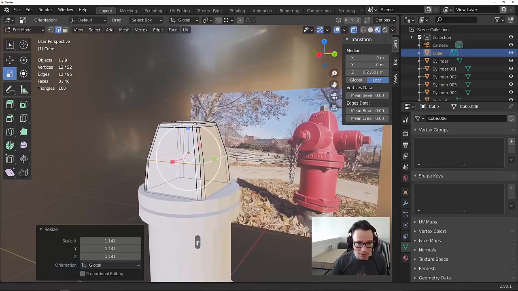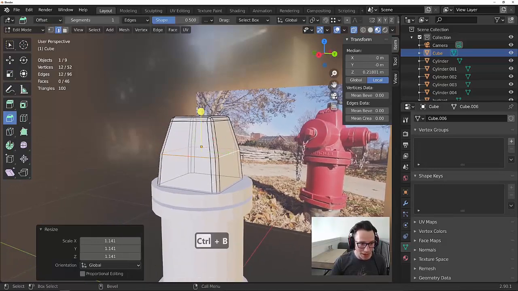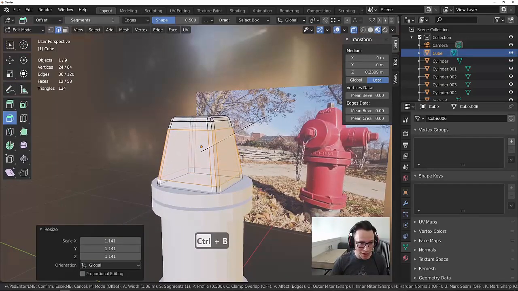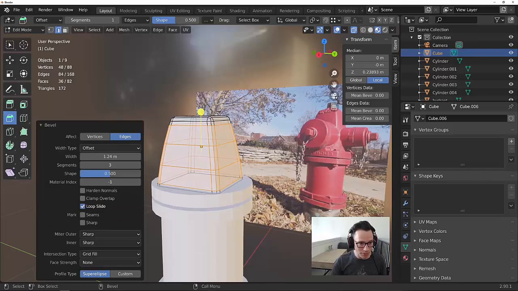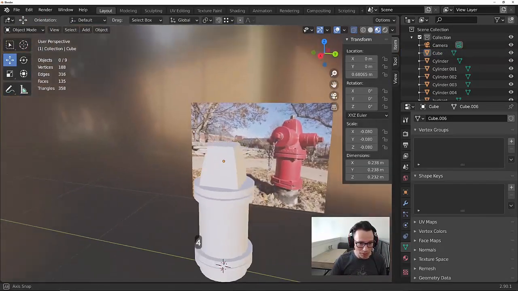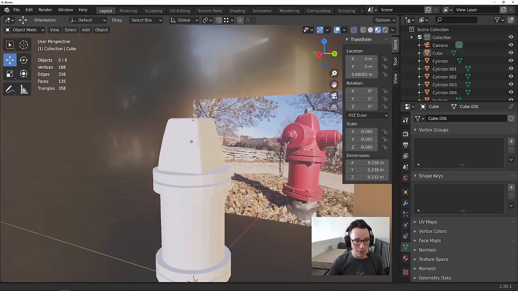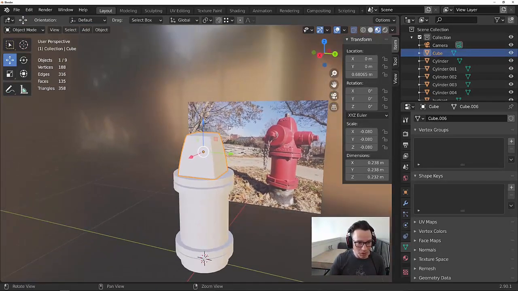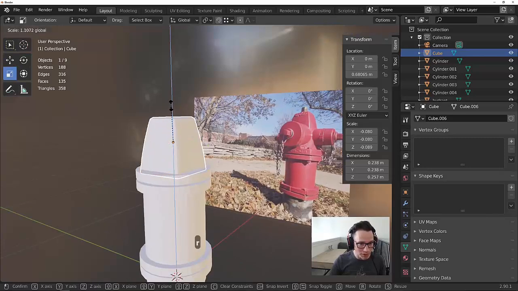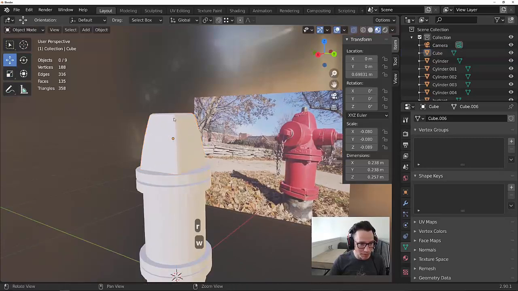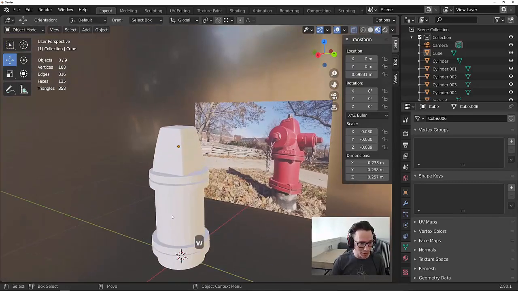Give this a bit of a curve, because you can see there's this taper here, and I can just bevel this again. So I'm just dragging up, getting myself to cover this whole area, pressing S to add in some extra segments here. Let's just scale that up a bit more. Let's go with the full coverage there. That works for me. So now I've created this soft curve by adding extra segments in and just by beveling out that edge there. So that works pretty decent. I could pull this up just a little bit more, get that shape a little bit more correct for what this piece is going to look like.